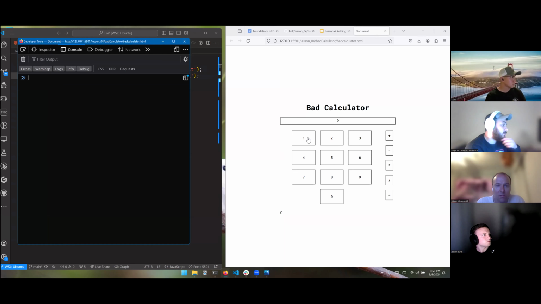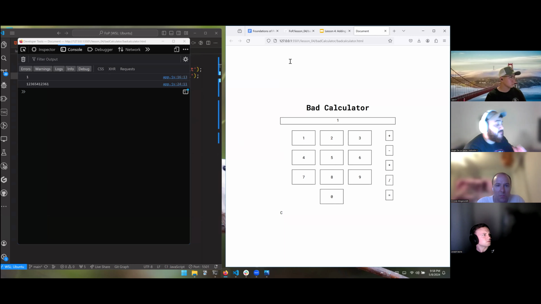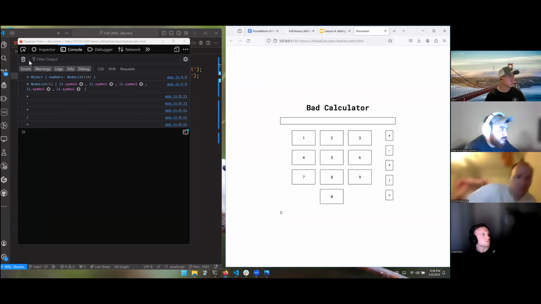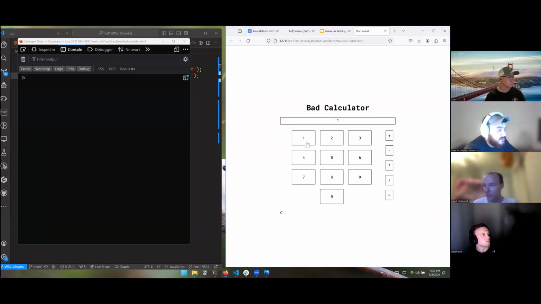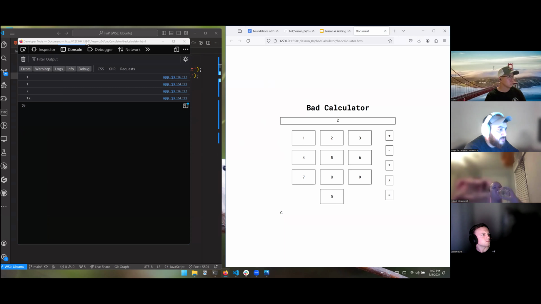So right now, if I do 1, oh yeah, because it didn't get refreshed. So that's pretty much what I was trying to explain to you guys. Think about how the calculator works, right? Don't overthink it. Combine the string, and then once you're actually ready to do something with it, then you can change the function of what you're going to do.